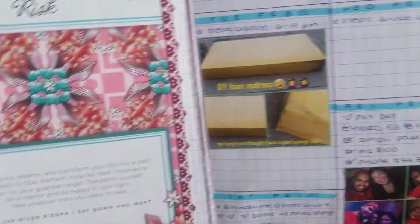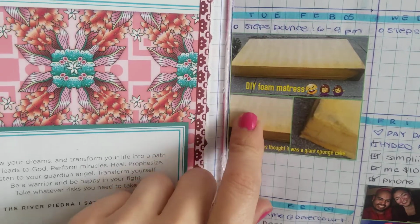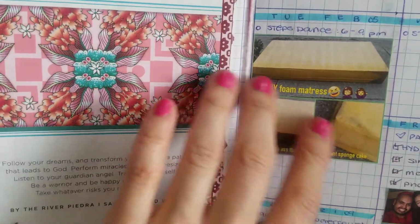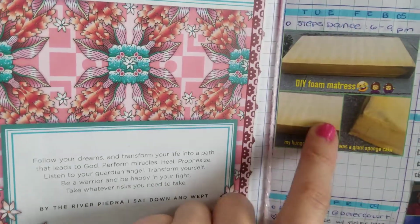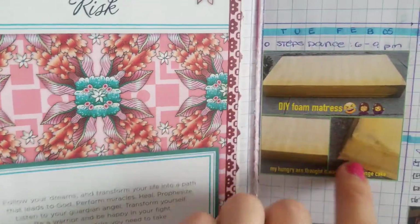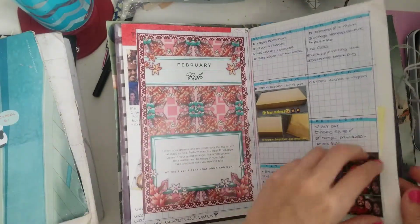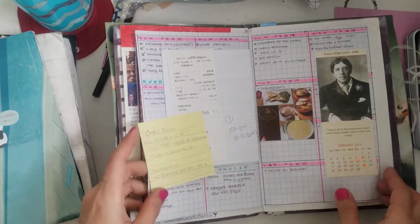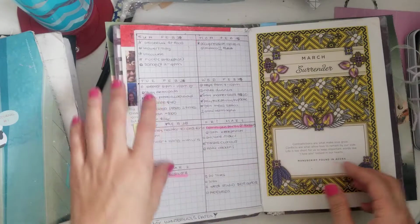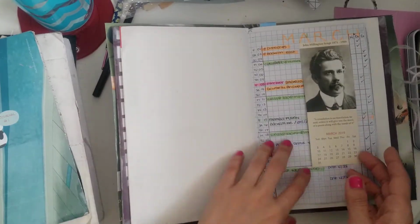And then this is funny. I saw this on the sidewalk and I thought it was a giant sponge cake. I was having coffee and I was thinking I want some sponge cake, and that's what I was thinking. It turns out to be this foam DIY mattress. Somebody just stuck foam together to make a queen size, or sorry, a single size bed. Hilarious.